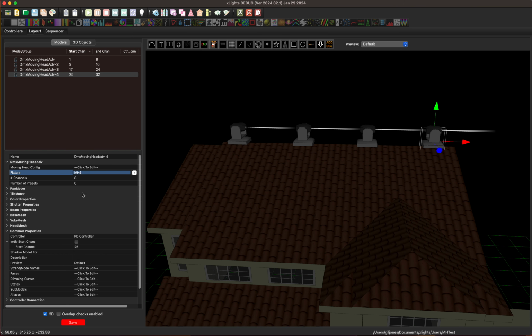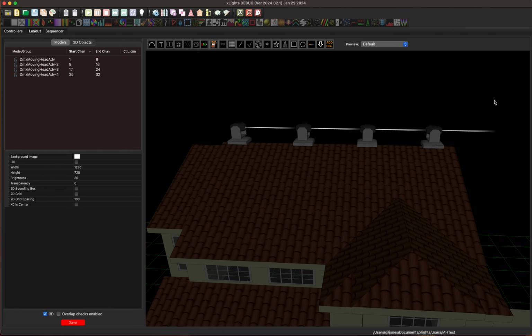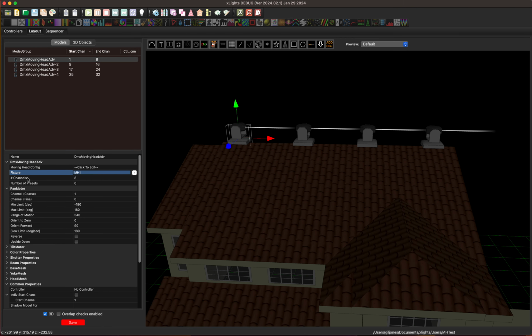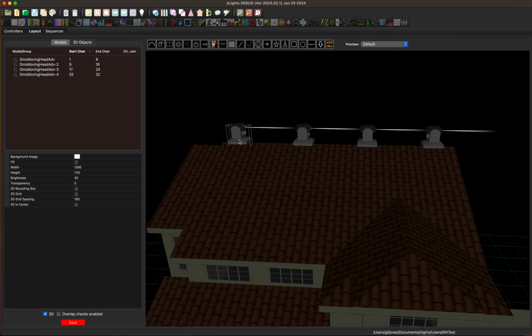And I've got the ability to do up to eight fixtures, and that just means that if you want to use the effect, you could control more than 8, but you're only going to be able to assign 8 positions. So you could assign all 8 heads to position 1 if you want, and then when you tell it to do a command for position 1, they all do the same thing. So you could control more than 8, but you're only going to be able to have 8 different types of commands in one effect. Okay, let's get to the pan motor. That's going to be the next thing.